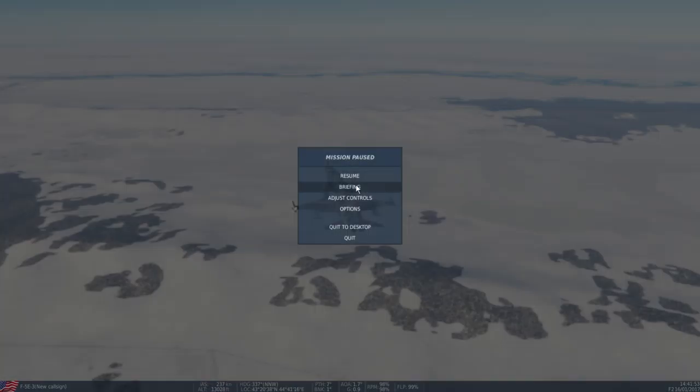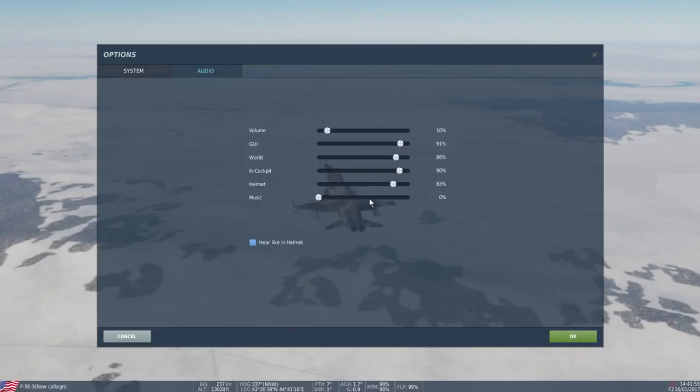I'm sort of interested in seeing if we can reduce the blur at all. And also, in cockpit, well, you can see my volume over here is fairly low. Maybe the world volume is what I need to... Maybe here, like in helmet? I don't know if that's a good thing or not.